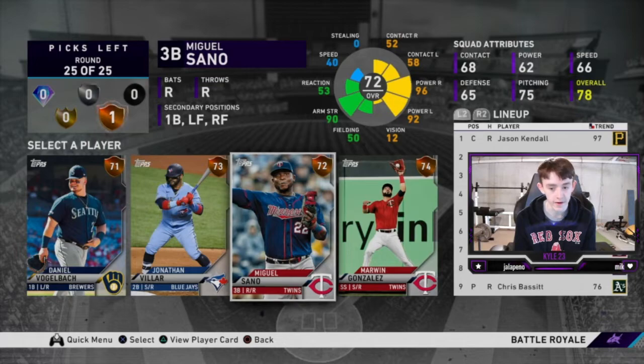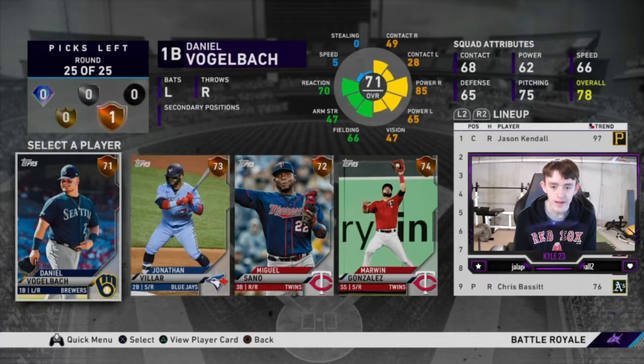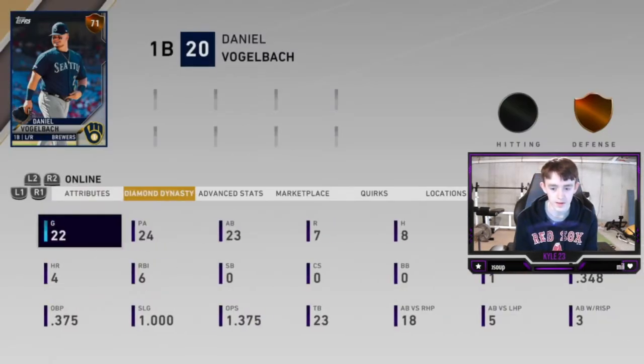Oh my, this is a very good last round. So Miguel Sano and Daniel Vogelbach. So if I'm looking at my team here, if I take Vogelbach to start at first, which I've done before, I've actually gone 12-0 with this card in my lineup.